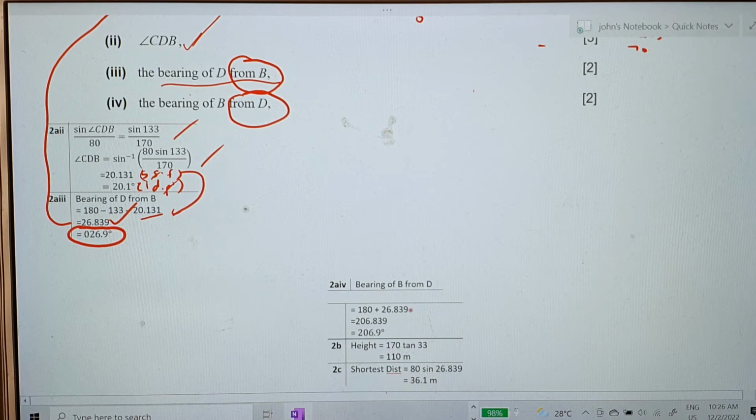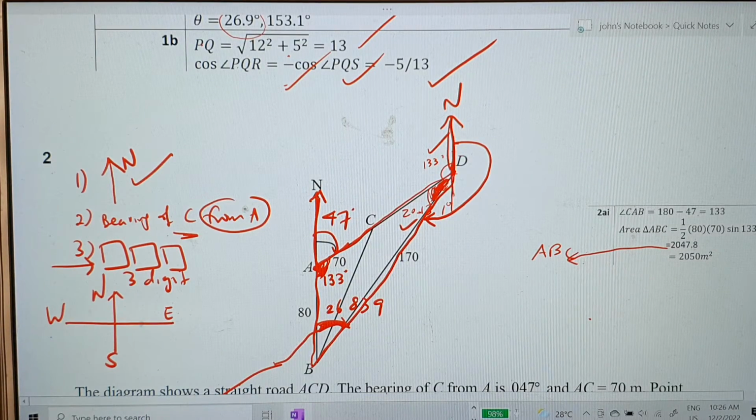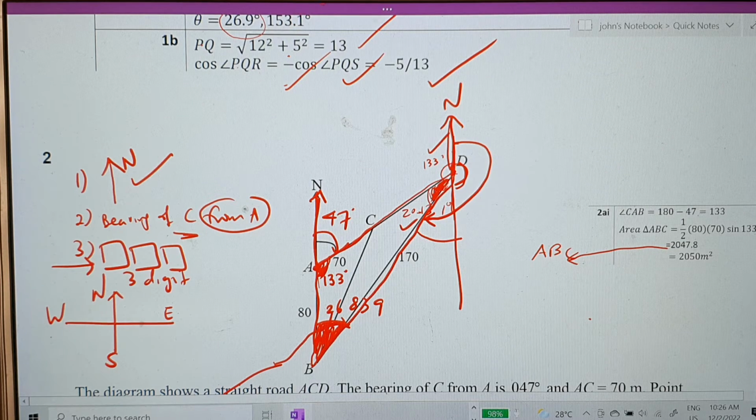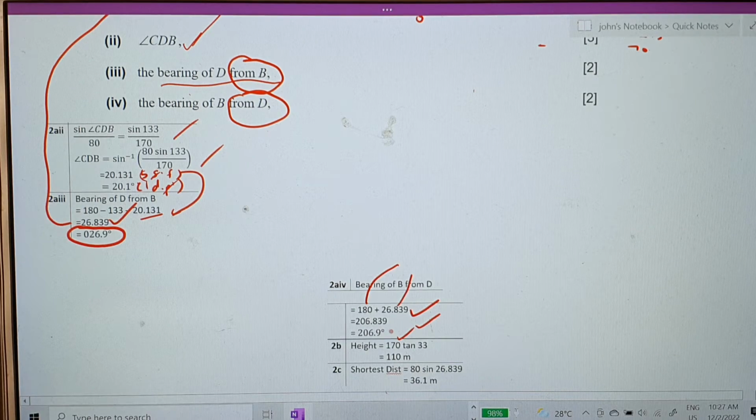Oh, here. You go and find these. Oh, this method is like that: 180 plus this one. Where does the 180 come from? Well, you remember a straight line is 180, right? So it's just 180 plus this one. They are using the Z. So this, just now we labelled here, right? That's why it's so important to label here. This angle here is the same as this angle here. The Z here, the Z here. So this is 26.839. So 180 here plus this one. Okay, so that's all for 2A. Finish already.